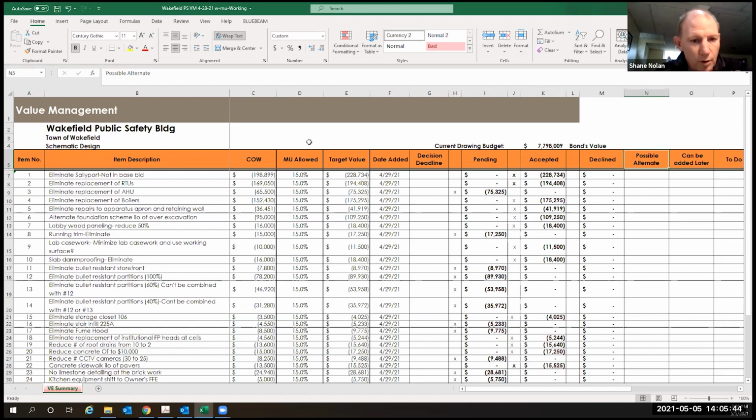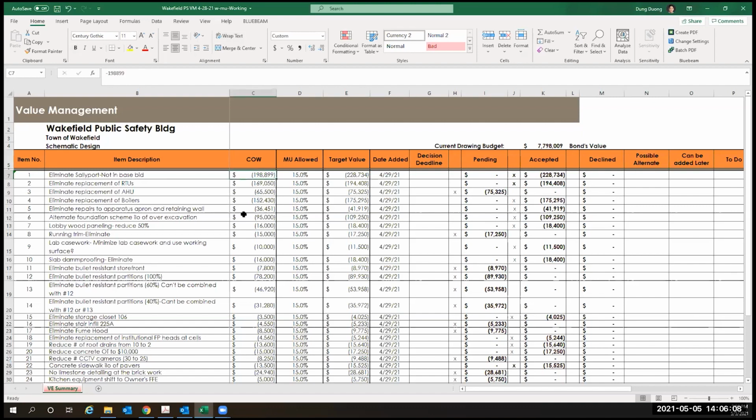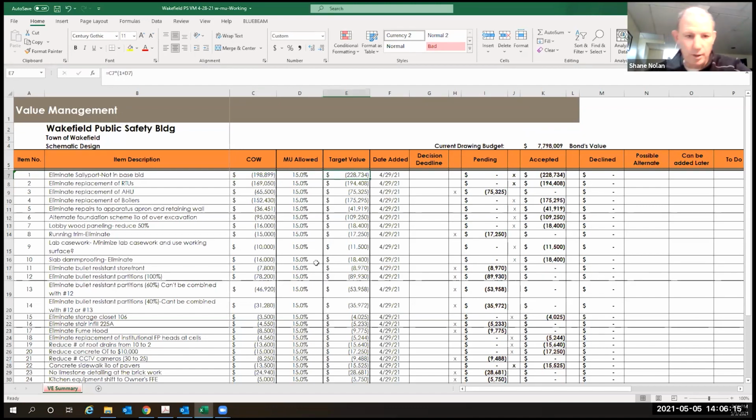Okay, so Dong or Justin, do you want to go through these? Sure, I can start. Justin can chime in if needed. The first one is the sally port, which I have a note in here. It's not in our base bid. It's just a separate price for the sally port, but the total cost to build it is around $198,000. So we should be careful with the markup there, because I think that 198 is actually including all the markups. No, it's 228. It's including the markup. Oh, it is. Okay. But that's what was in your estimate? Yes, correct. That's reflected in the SD estimate.